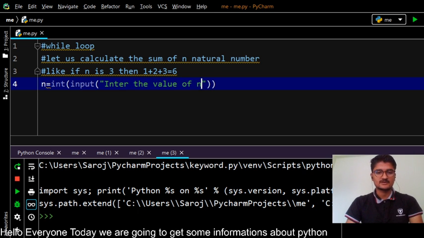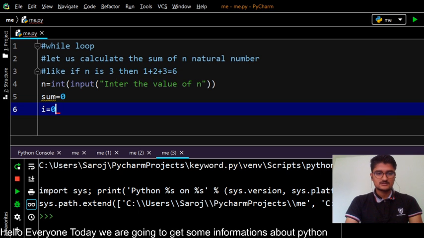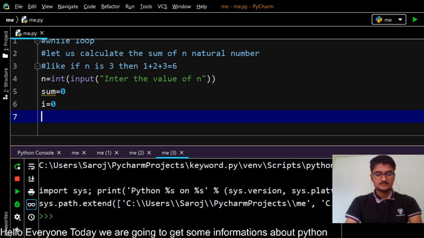Enter the value of n, and then we assign the value of sum to 0, and then we assign another variable i equal to 0, and then we start our loop.